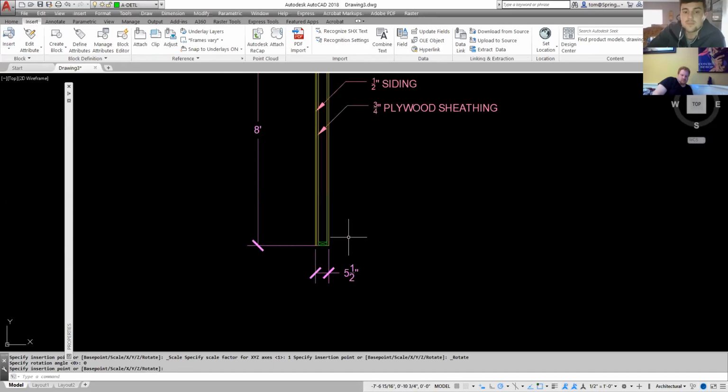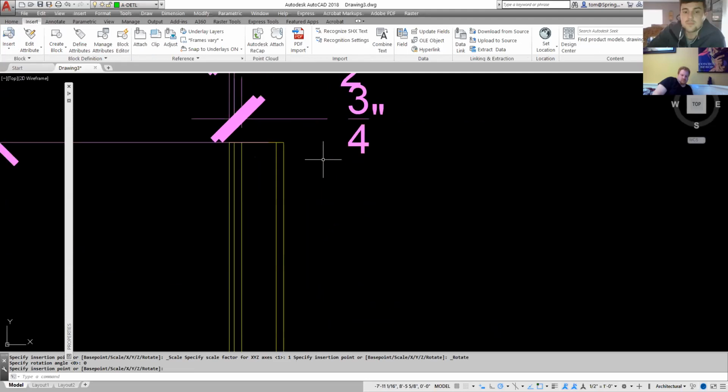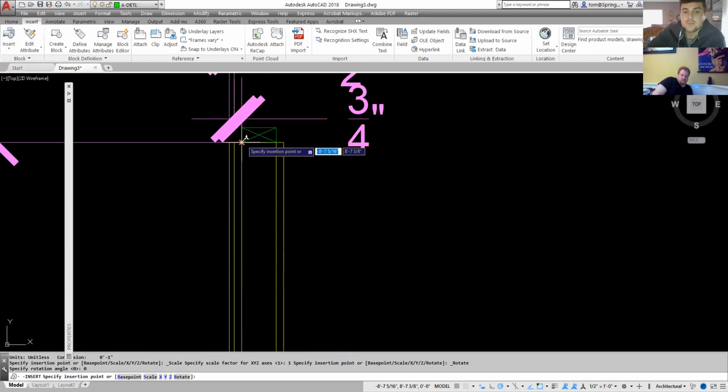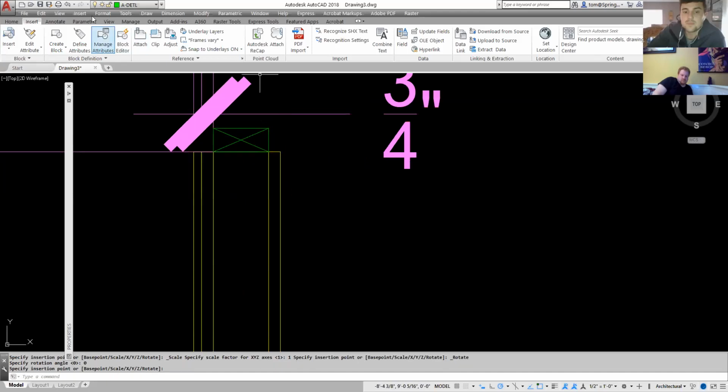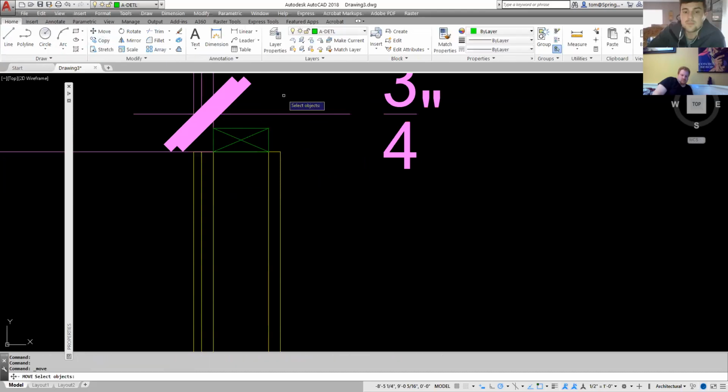And so we've got that in place there. Then I'm going to place another one up here. I'm going to take this, drop it, and pull it down. Right now I'll just place it here, and then I'm going to move it with my standard move command: move, click on the object, right click, pick a particular point, and then snap to it. We got that. And then I can copy that, because it's a double top plate.